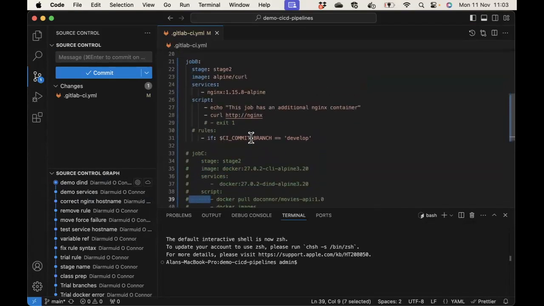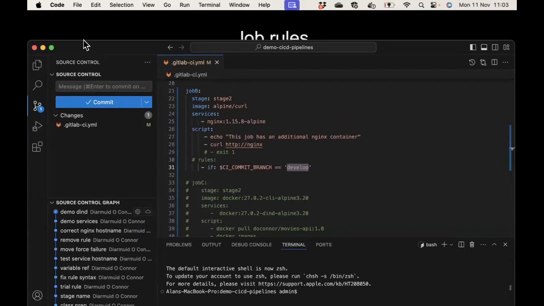So the rule is: if the commit was made to the branch whose name is develop, then run this job. Otherwise, don't run it.